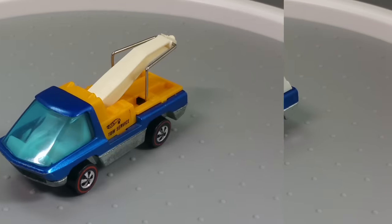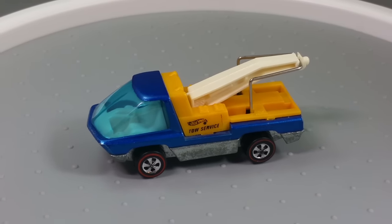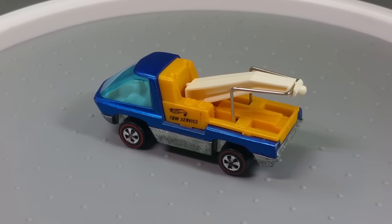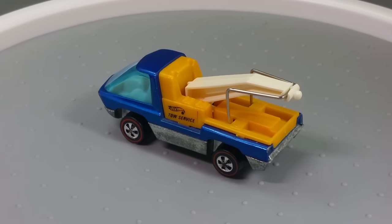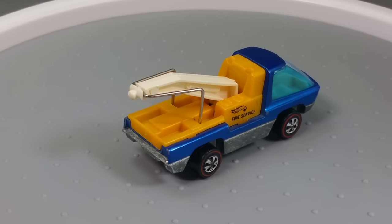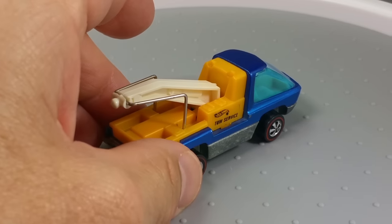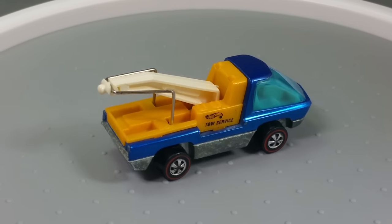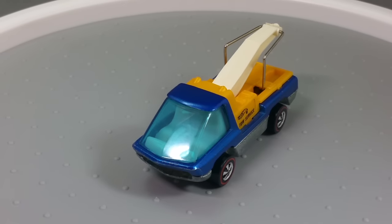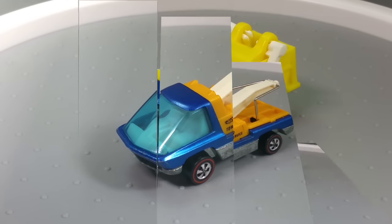Let's move on to the tow truck. Here's the tow truck in blue. Look at that white interior — very, very bright, beautiful paint, nice orange-yellow back and a white tow hook with chrome. Dull on the sides; if you look down at the chrome on the sides, that's pretty much what you're going to get on most of these guys, just about that sort of blued. You don't want to get it too dull. This one is still a beautiful base, just discolored metal — that's just the way they work out over the years. They don't stay shiny, but this one still looks like it just came out of the blister pack.